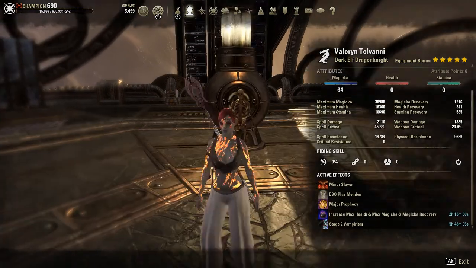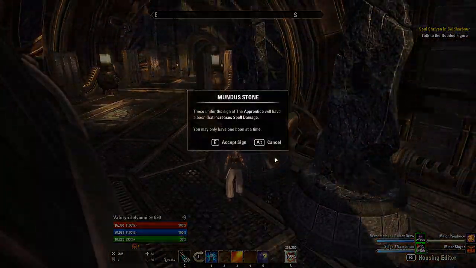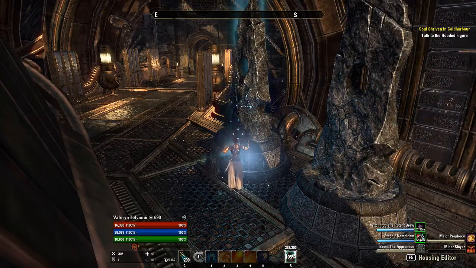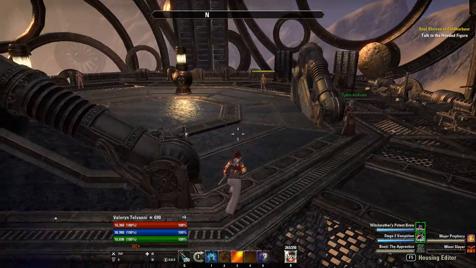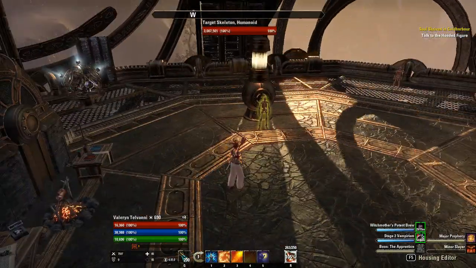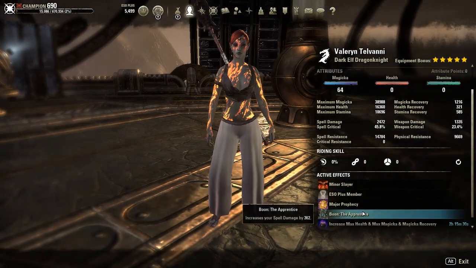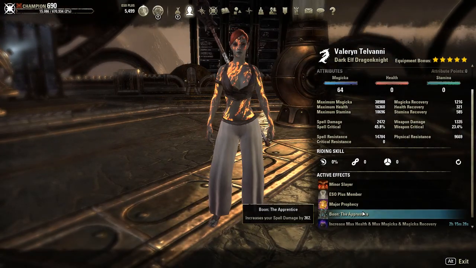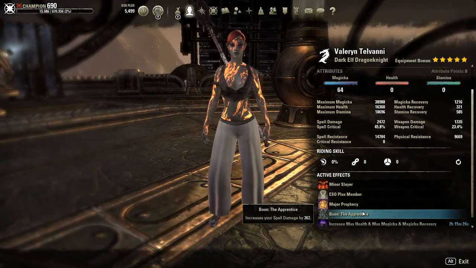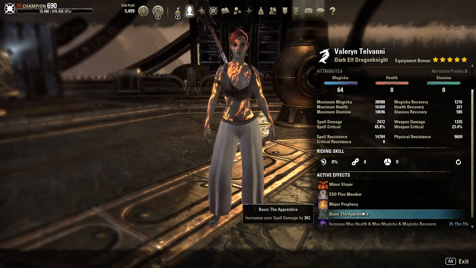For our Mundus Stone, I just realized I haven't picked up the Mundus yet. We're going to be going with the Apprentice. You can go with Lover. It all depends on your group composition, kind of what kind of debuff you're getting. If you have stuff like Alkosh and Power of the Light from the Stamplar or your healers, then you might not need to use the Lover in order to hit the penetration cap. You can go with CP points instead to fine-tune yourself so you do end up hitting your penetration cap. I prefer using CP over the Lover because you do get a little bit finer control over hitting that 18k penetration.